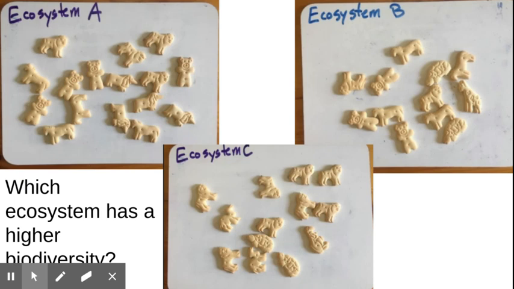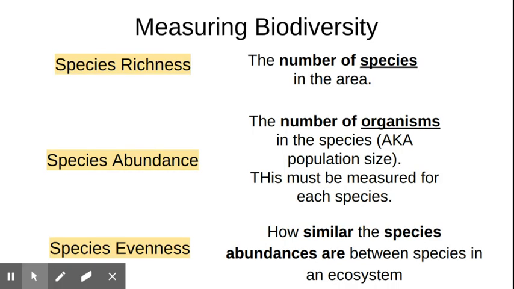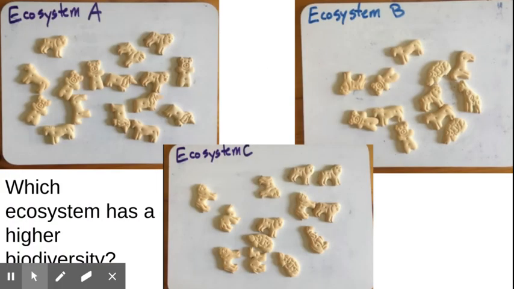All right, so hopefully you've made a prediction, and maybe even better, you've given me a prediction and a reason why, or given me some evidence or rationale to explain or support your decision. So let's look at some of the ways that we actually measure this. I'll jump back to this. It can be hard to just look at something and say, oh, wow, well, this one looks more diverse.